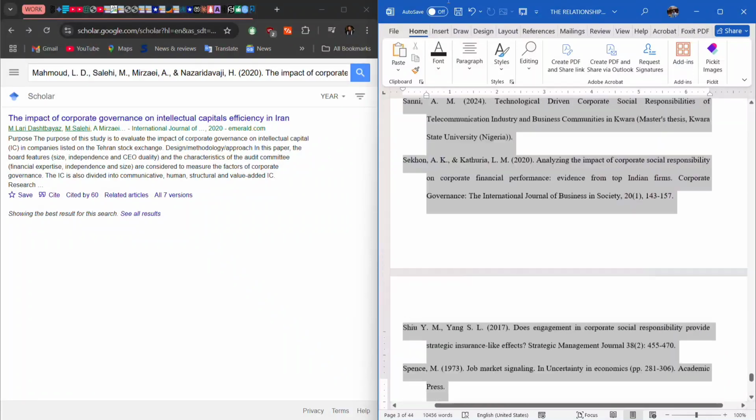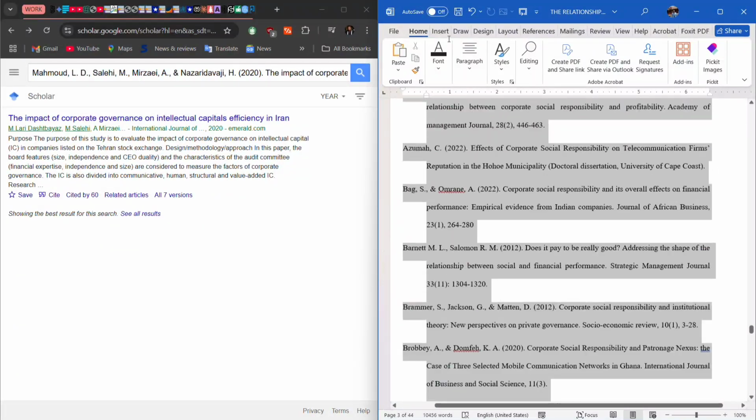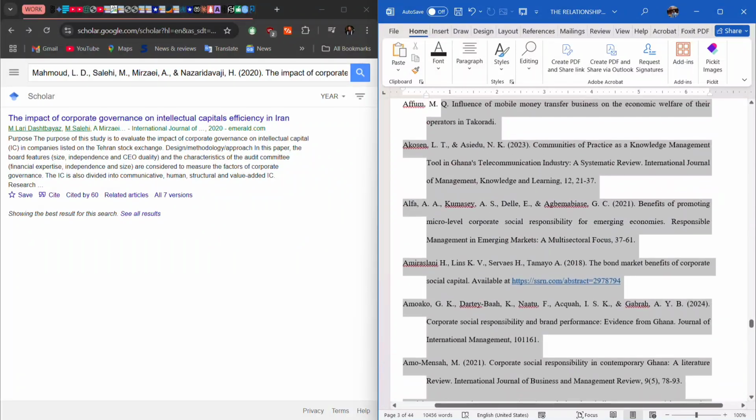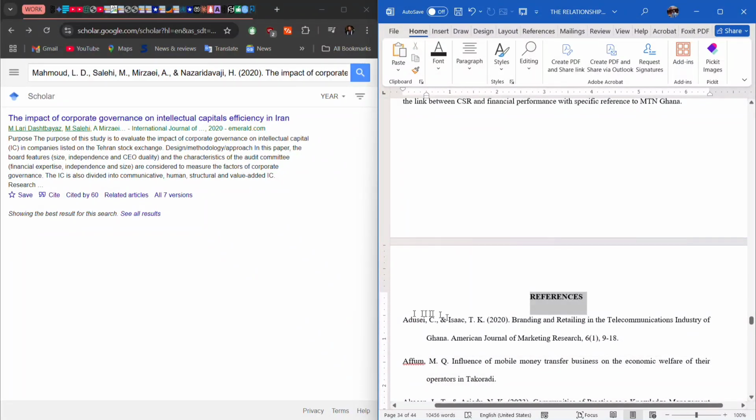So these are my referencing list, and let's just assume it's been copied and pasted. You notice that the reference, even though it looks like APA style, has the journal not italicized. If you know APA style very well, you will notice that it has the journal's name italicized. So this is what we are going to do.